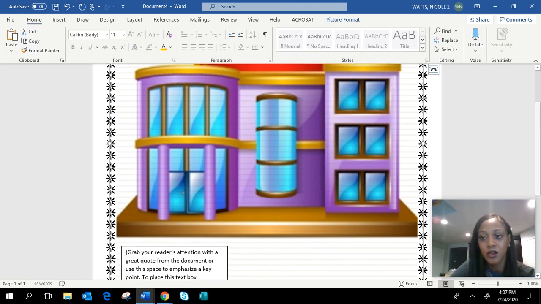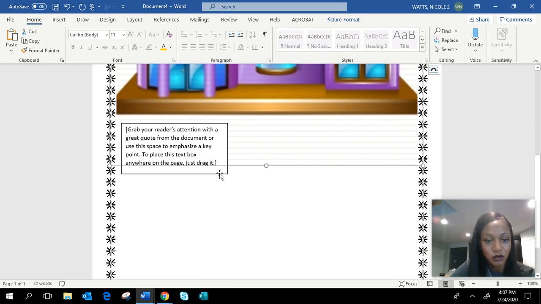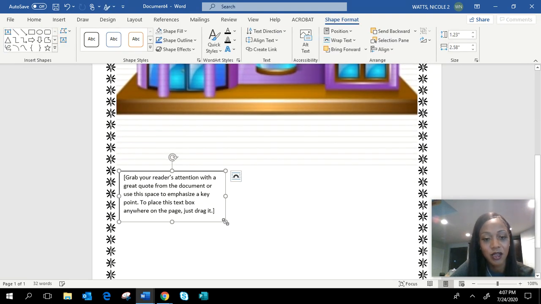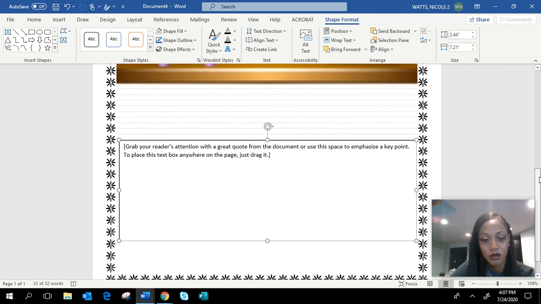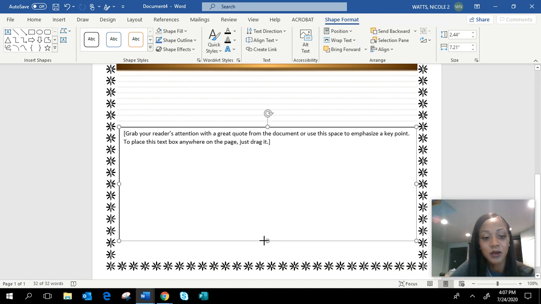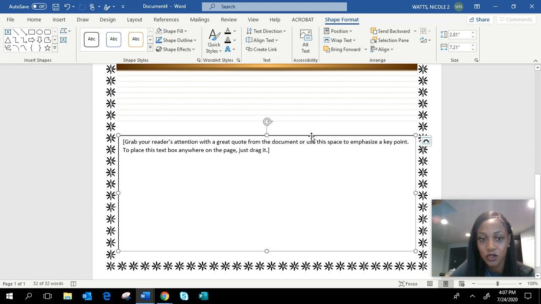Let me scroll down. I'm going to move this and now I'm going to expand it. Did you see how I did that? You want to make sure that you are clicking right here, and then that's going to expand it for you. All right, so I'm going to move it down. You guys may not need all of this particular space, but if you do, it's okay. You at least have it there. You can always go back and readjust your avatar, your background, whatever. So this is basically how you're going to start off.